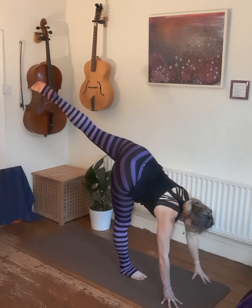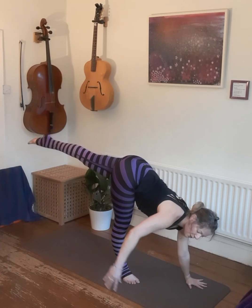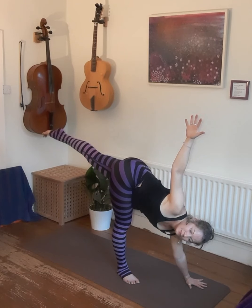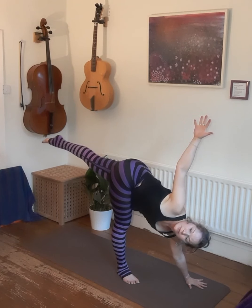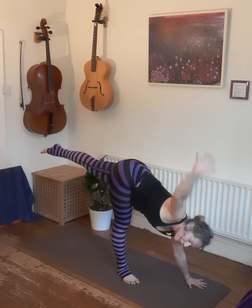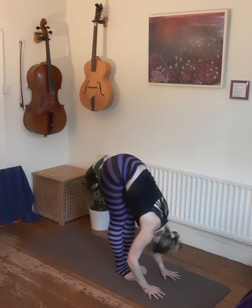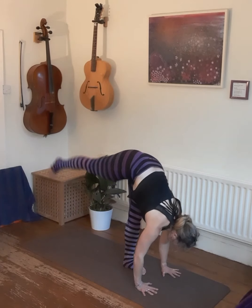And then just gently releasing, we'll come into the revolving version. So bringing the left hand down and opening to the right, right hand reaches up. Good, and then we'll come down just to another standing forward bend. Stretching here. And then bringing the weight onto the left foot, we'll float that right leg up high.